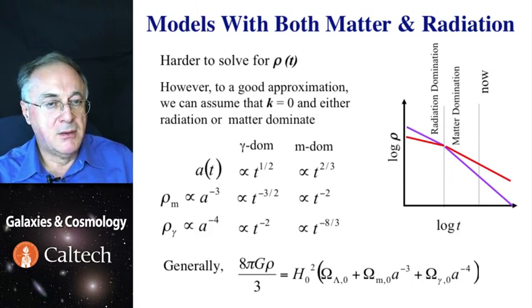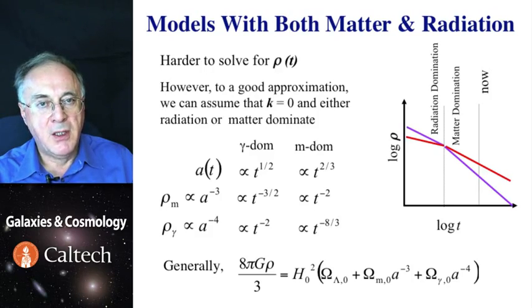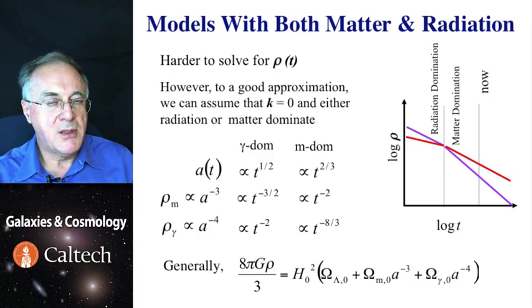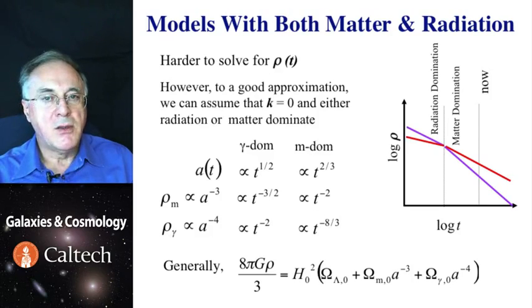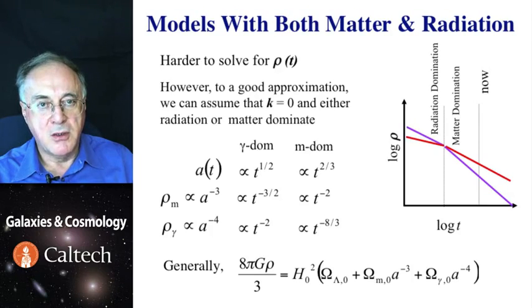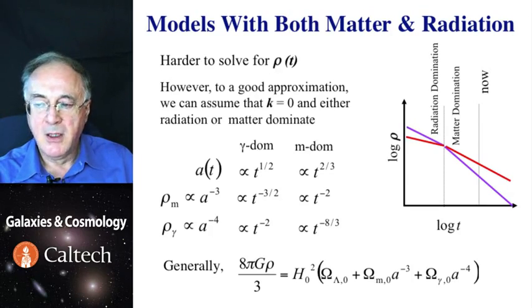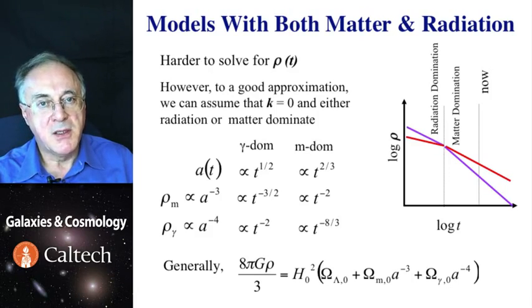In either case, early on, the model is very close to flat, and so we can assume curvature of 0 to begin with. Since the density of the radiation always decreases faster than that of matter, sooner or later those two curves have to cross. And so at earlier times, radiation dominates, and at later times, matter dominates. And then each one drives the expansion according to a different power of time. So in general, we can rewrite the Friedmann equation in terms that describe behavior of three densities as follows. This is actually a useful form, which we will use later on to derive expressions for distances in cosmology.